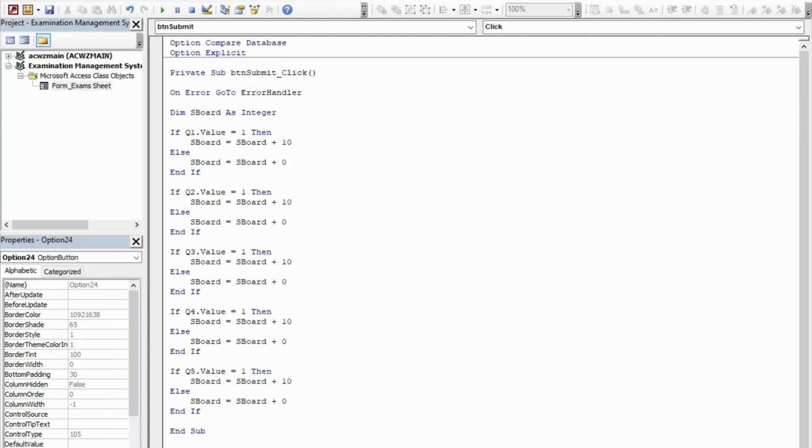Let's go to the code and do the adjustment. So question 3 should be, is it 3? Yes. Question 4 is 1, and question 5 is 3. Good. So now we are done. But to check our code to see whether it is working, let's print out or put them in a message box, the result, to see whether it's working or not. So just give a message box sboard.